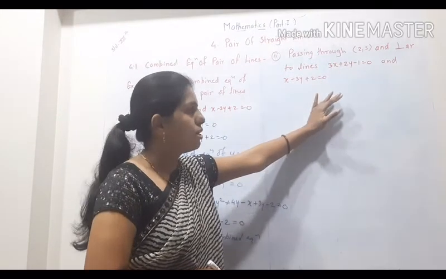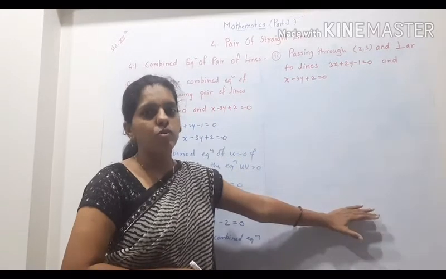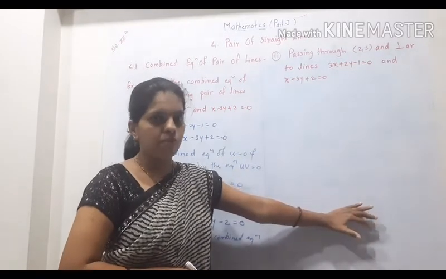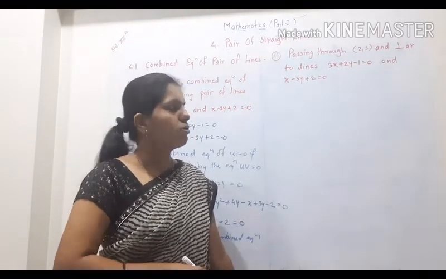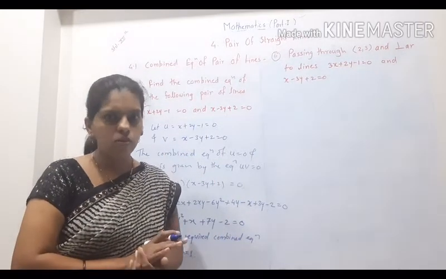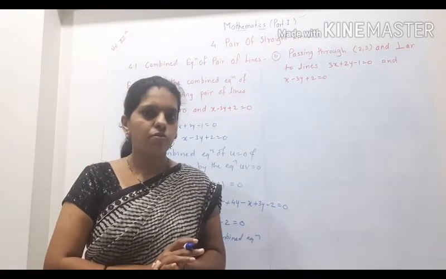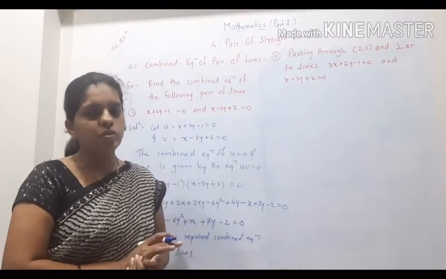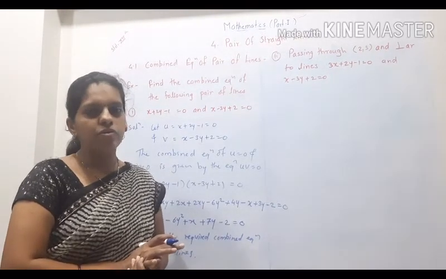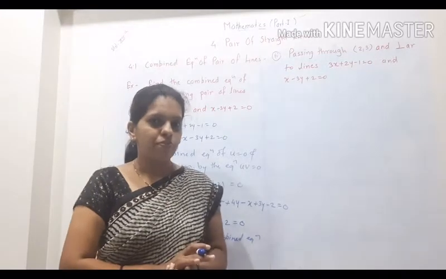So we have to find out the equations of u is equal to 0 and v is equal to 0 first, and then we have to join them as u into v. For this purpose we need the equations of lines in various forms, and one common point of the two lines is given. So we can use the slope point form. For this purpose we need the slope.